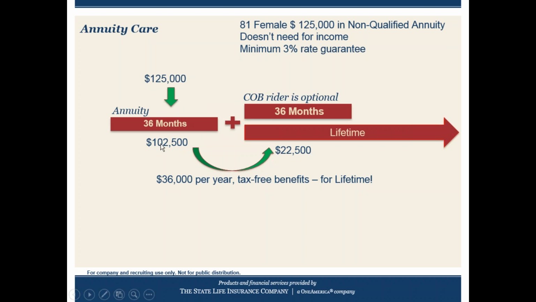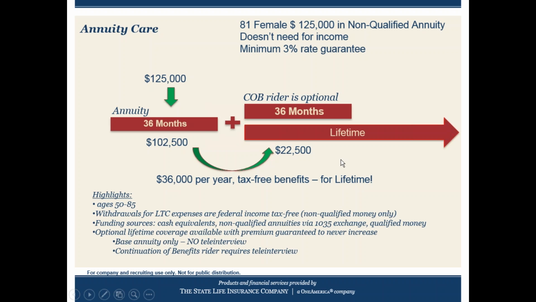Like I said, you're never really buying anything with the asset care products or the annuity care products. If you don't use it, it pays out a death benefit. If you want your money back, you can always get your money back on the products. This is called Annuity Care One. It's available for people up to the age of 85. It is a fantastic product. This will work for an individual or for a couple if they are married. So this isn't bad. I mean, we loved this product.